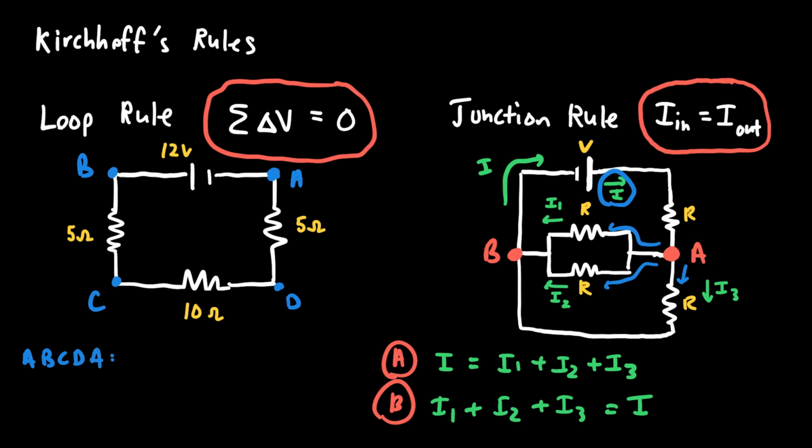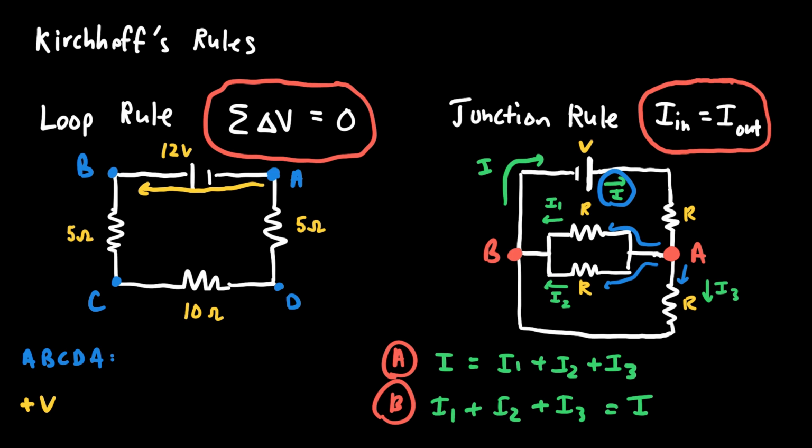Then across each one of those circuit elements, there's a voltage drop. And that voltage drop can be used in the loop rule equation to write an equation that might be able to be solved for something. And so the way this works is, if you encounter a voltage rise, we'll call that a positive voltage. And if you encounter a voltage drop, we'll call that a negative voltage. And we'll set that equal to 0 around this closed loop. So what we do is the following. If I start at point A and I move across the battery toward point B, across the battery I would experience a voltage rise. And so I'm going to call that plus V.